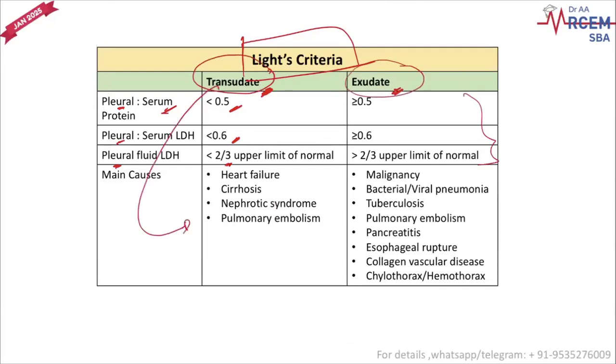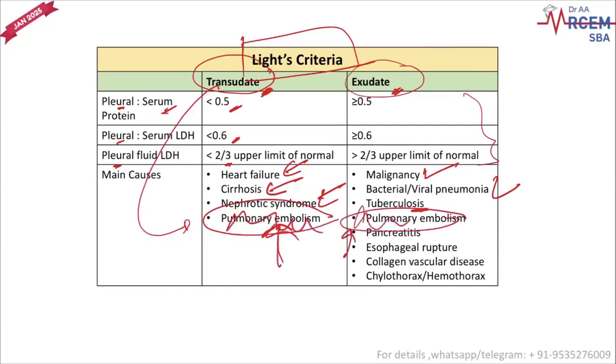Whenever a transudate is present, usually there will be bilateral pleural effusion, and systemic disorders will be there, like heart failure, liver failure, kidney failure, or PE. Whenever it is an exudate, you need to remember two important things. It can be a malignancy, or infection, including tuberculosis. PE, I have put up here on both sides. Sometimes it can be transudate, sometimes it can be exudate. So do not use it to differentiate exudate or transudate as a cause. Main important causes are systemic causes for transudate. Remember that. For exudate, infection or malignancy, including tuberculosis.